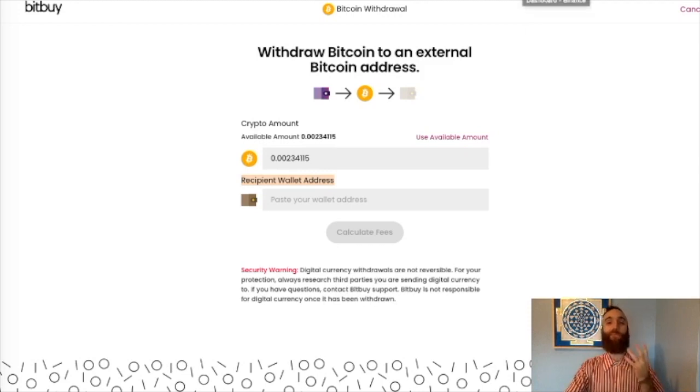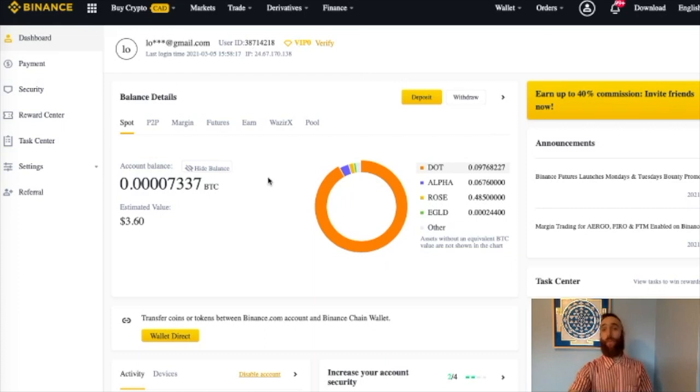Go into your Binance account. So you can see I have a second tab open with my Binance account. I'm going to click into that now. So this is your Binance dashboard. When you first log into Binance, this is what you'll see. And you'll see there's a lot of things you can look at here. So let's take it nice and slowly and nice and simply to walk you guys through it.